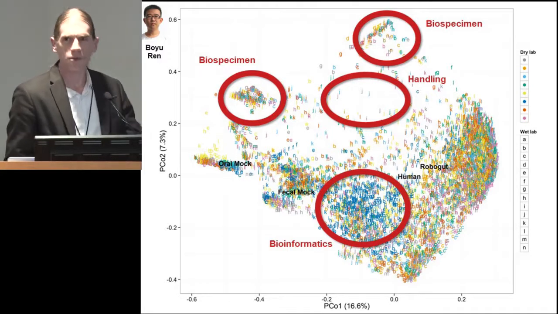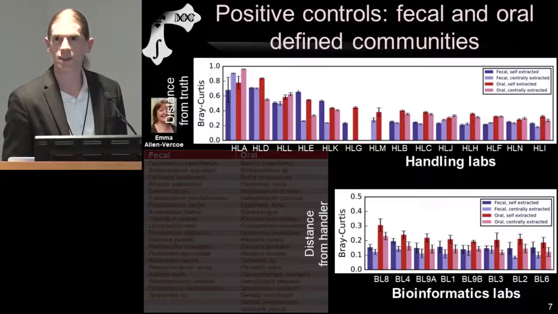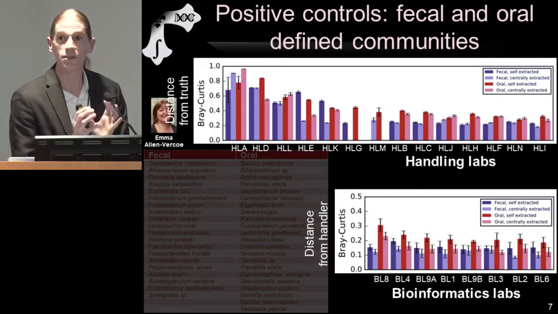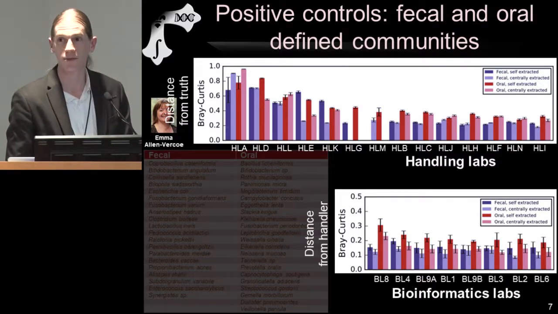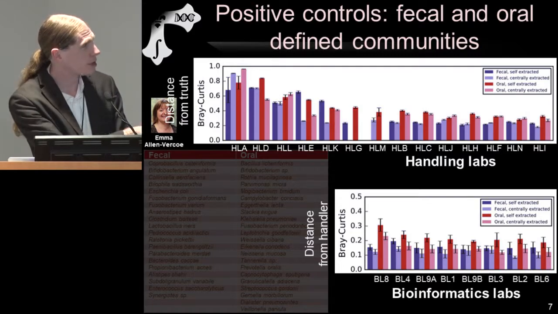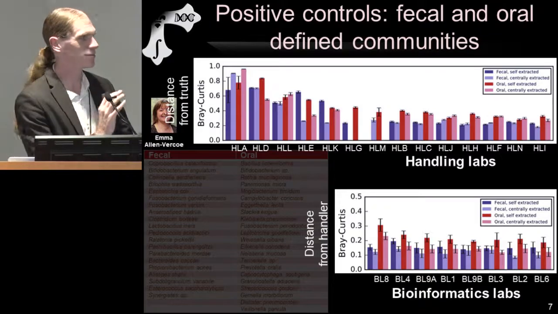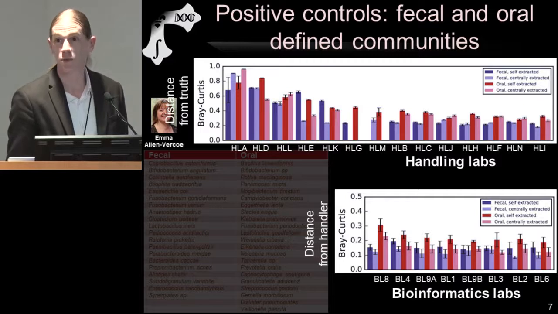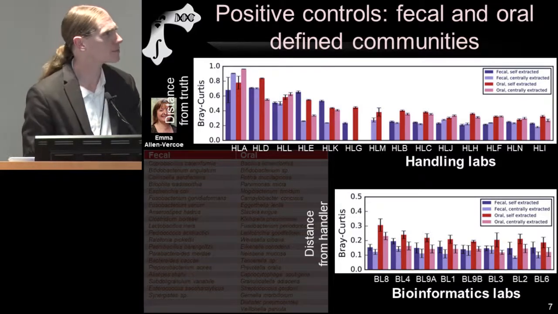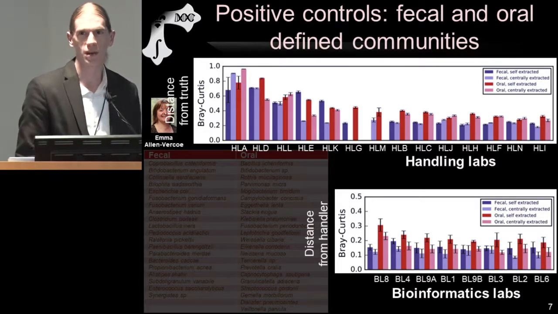In this case, I won't go into the MBQC in a lot of detail today, but the two most useful areas to zoom in on during the analysis were on the positive and negative controls. They allowed us to see with a lot of clarity where the sources of variability tended to be coming in. And I want to thank Emma Allen-Vercoe's lab for generating these. There were combinations of gut-like and oral community-like microbes that Emma, of all people, was amazingly able to culture and get into realistic microbial community mixes. This then gave us a gold standard for the two positive controls where we knew what the right answer was.